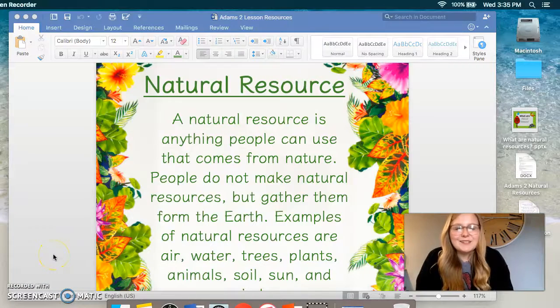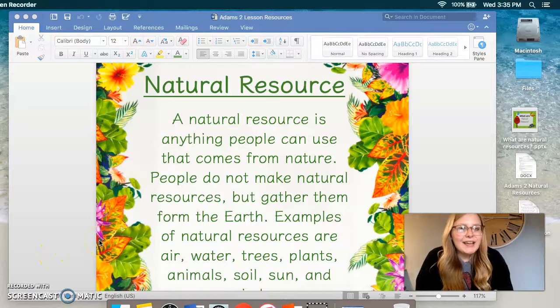And this is a big word, but some of you might know what it means. Awesome. A resource is something that we use for a purpose. So for example, in class when you're writing in your reader's response journals, you use your first grade word list as a resource. Great job answering those questions.